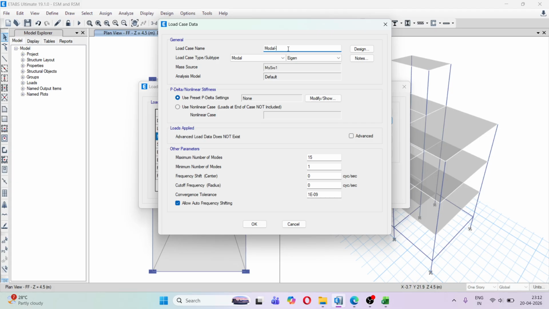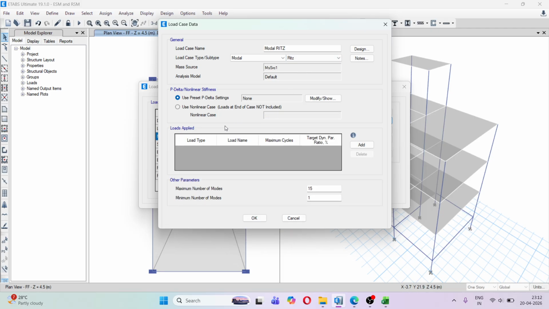Modal Ritz will be there, select Ritz. Keep other options as they are. Here acceleration UZ will be there. Then keep it at 90%, because the target is 90%. And then 15 and 1 is okay.